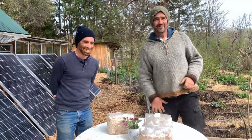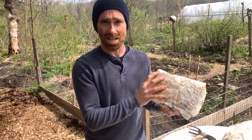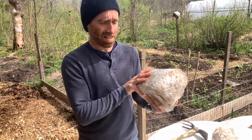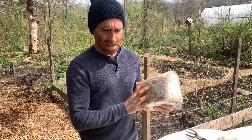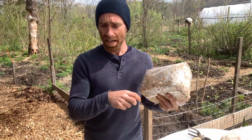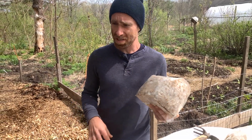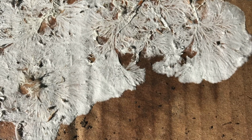Great. So the wine cap spawn is grown throughout sawdust. That's what's in this bag, sawdust being rotted. And it's really pretty easy to inoculate. We're going to break this apart and mix it in with wood chips, and we'll show you we can layer it in between burlap. You can do this with cardboard if you want to spread it.